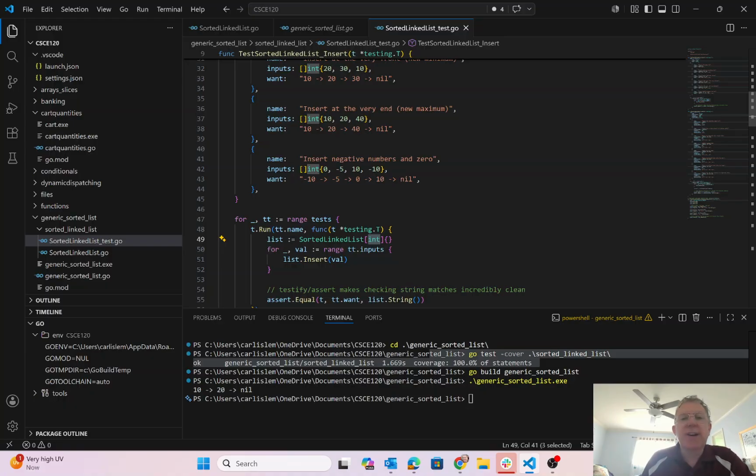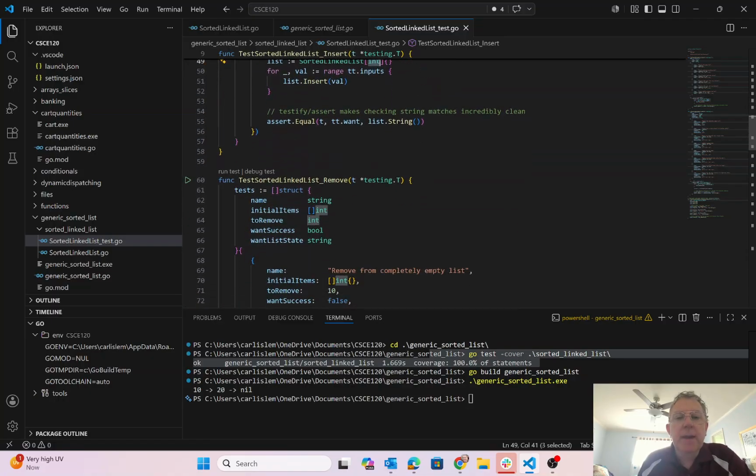So the nice thing about generics is it's going to enforce type safety. We're going to know that everything in the list is of type int. With the built-in container, when I pull something out of the list, I have to cast it to the type that I want it to be, and that could generate an error if I've in fact mixed the things that I've put in the list.